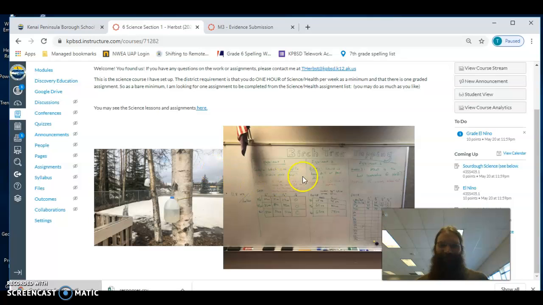Here I have some hands-on science. I tapped the birch trees behind the school. I had kids come in when they were picking up their lunches, and I had a bunch of spiles cut for them, and they were able to do the experiment at home. Actually, if you go out to the golf course, you can see one of my students. He tapped the trees on his dad's golf course. I had about 7 or 8 kids who tapped birch trees, and we kept track of how much sap we got, and we boiled it down online and made syrup with it.